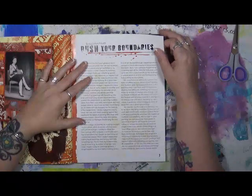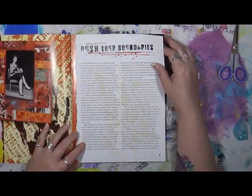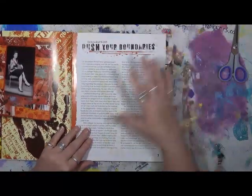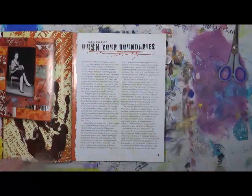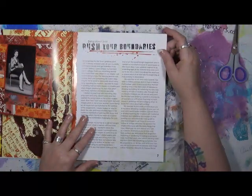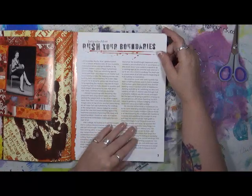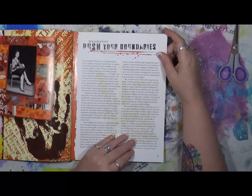And she says, after college, my journey as a painter brought me to a place where a canvas with four sides was just not enough. I wanted to break free from working within the square. And she just has slowly evolved. And she says, my evolution as an artist and a painter has been a fulfilling process, and it's hard to believe that 14 years have passed since that first painting class. So she says her intention for this book is to introduce you to my world and bring inspiration to your own artwork and mixed media creations.